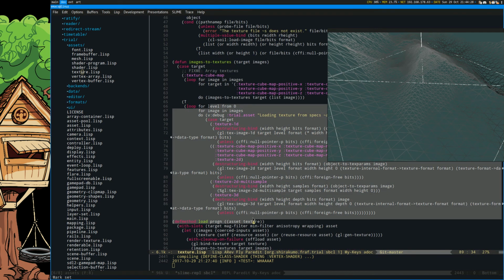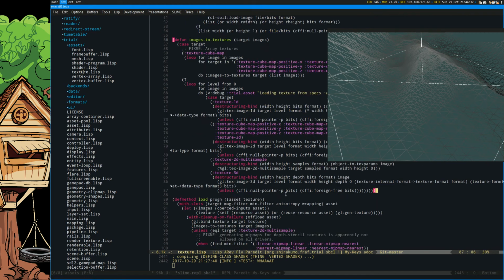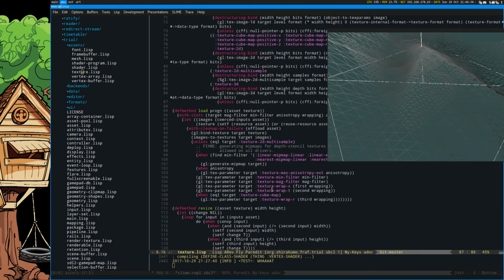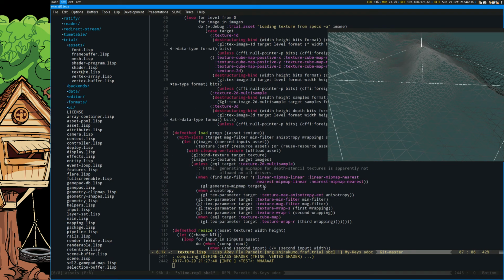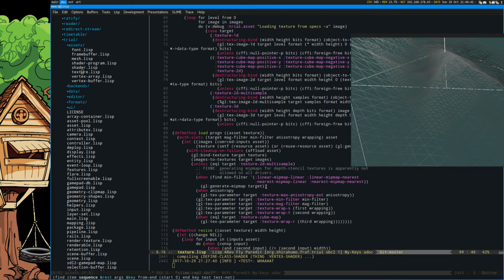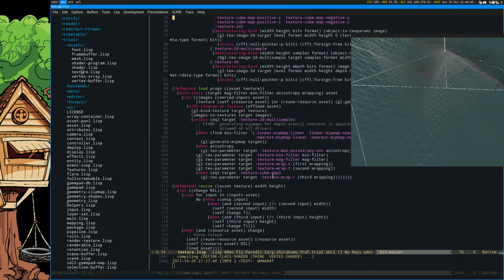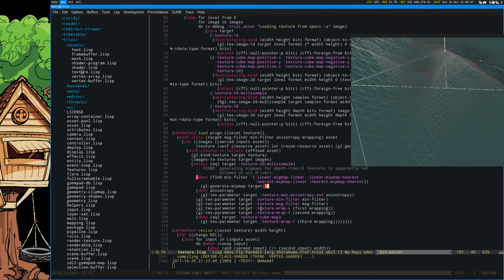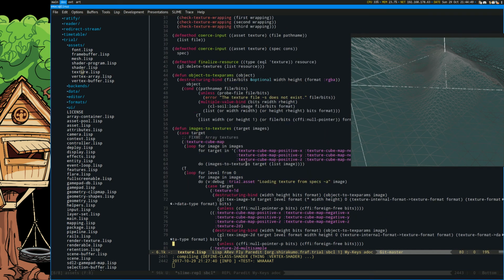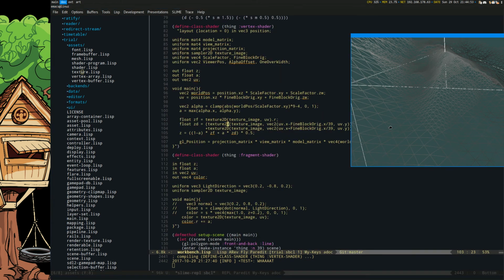Right, so I already have support for these different levels, specifying them manually. What I don't have support for is telling it not to mipmap. Well, actually, yes I do. If I just tell it to do linear interpolation instead, then it won't generate the mipmaps automatically, and I can specify them manually, so that's good. Okay, so that part is actually already set.